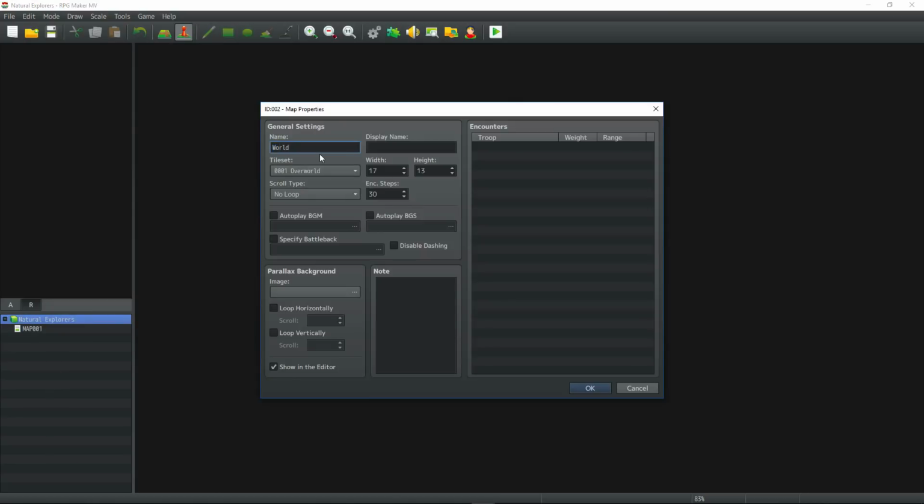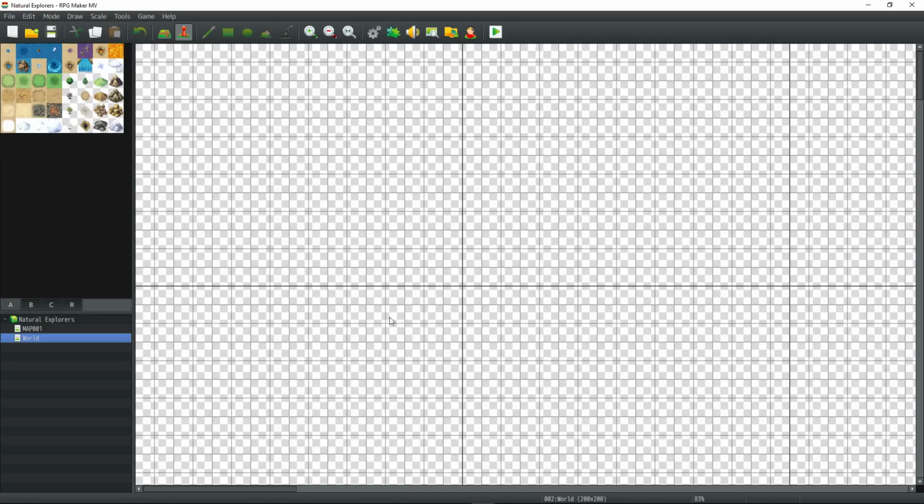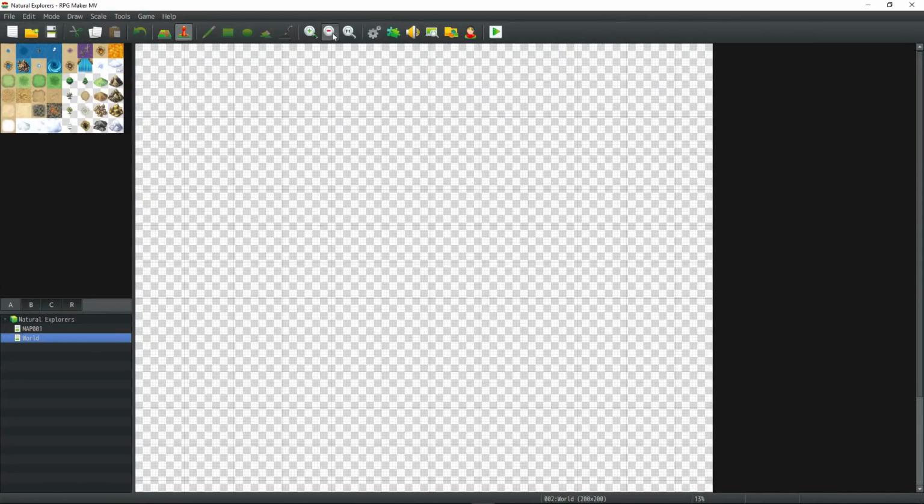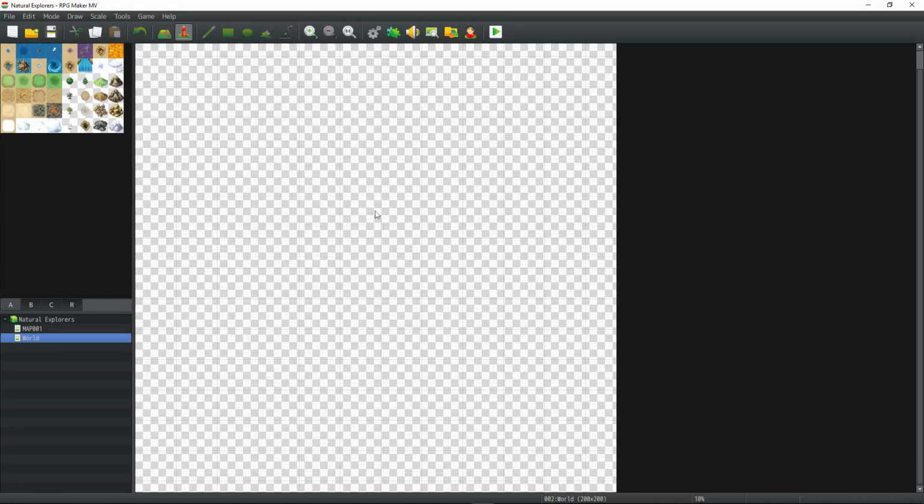All right, the next thing I want to do is add a new map, and we're going to call this world map for now. And since the majority of the game is going to take place on a single world map, I'm going to make it a pretty large map. As a general rule, you don't want to have huge maps. For the sake of this game, in its weird particular method that I'm planning on setting up the game and the scope of the game, even though I'm saying the scope is small and creating a huge map, it's because the majority of the game is going to be on the single map. That's why I'm going to choose to have a large map.